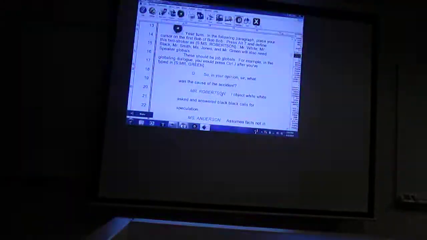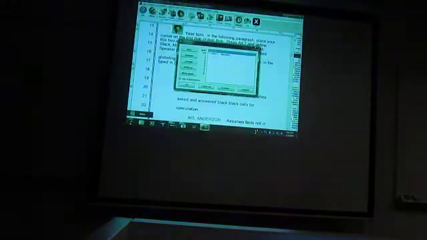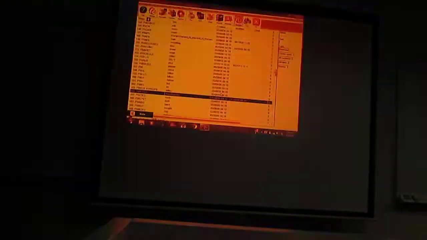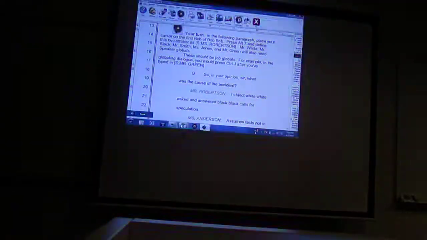But say you went in here and you're like, I don't know if that's in my dictionary or not. All you have to do is highlight it, press F9, and it asks you for your dictionary. You press yes, it goes in there, and it tells you what it was defined as. So if you bring up your main dictionary and it's in there, then it's in your main dictionary. That's how you'll know. So if you ever have a question about whether it's in your main dictionary or not, highlight whatever it is.